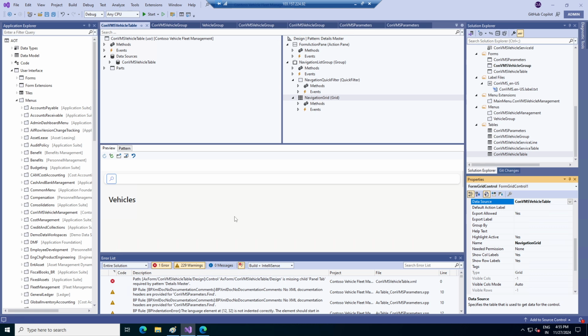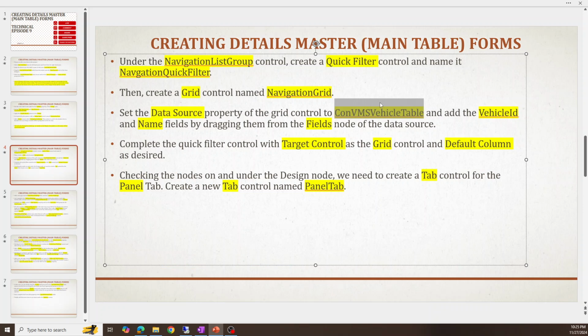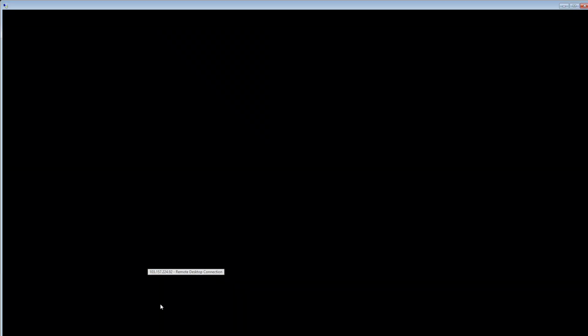We will save it, and then once it is saved, we will go ahead and add the vehicle ID and name field by dragging them from the data source. Okay, so over here we have to add the vehicle ID and name.